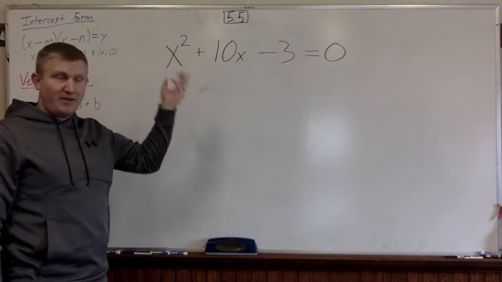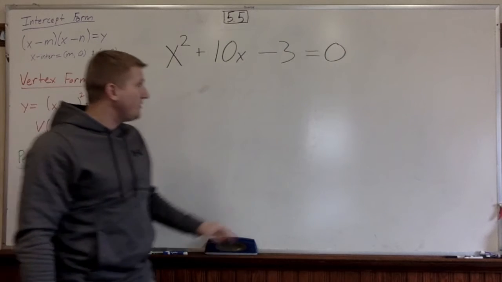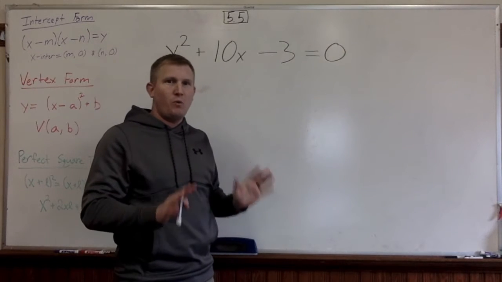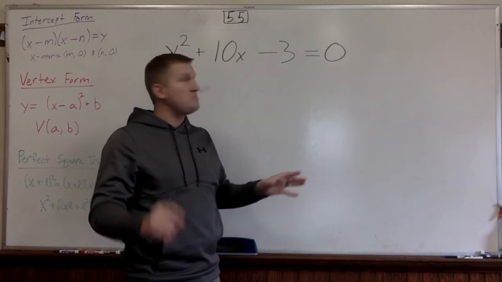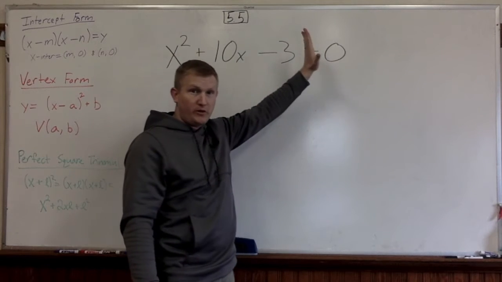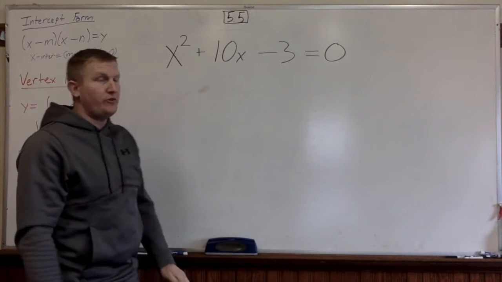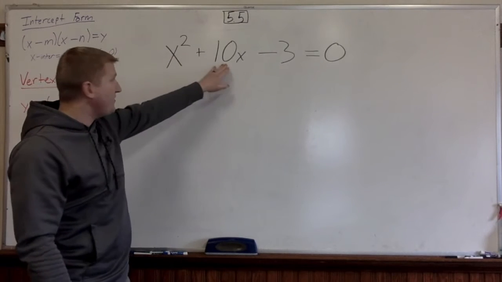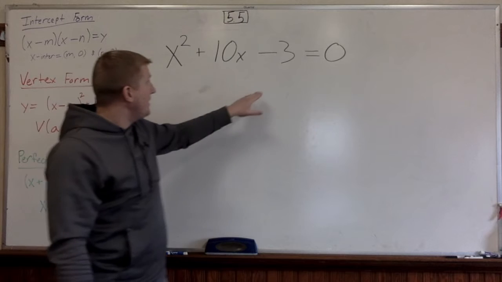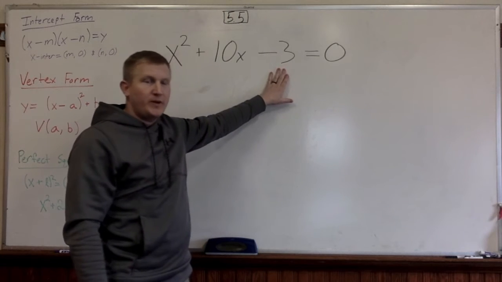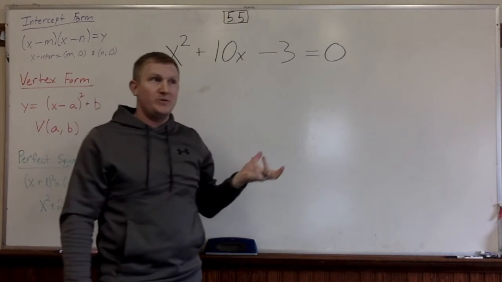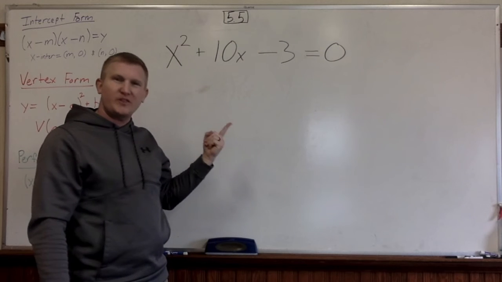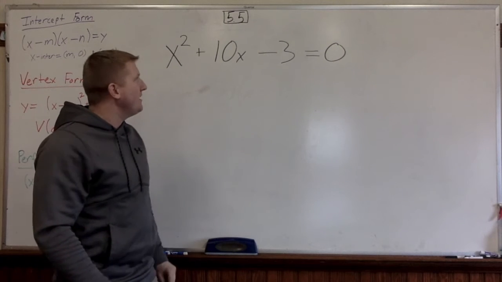So the first step, I've kind of actually already done it, is pretend for a second that y is 0. So set y equal to 0. Get rid of the y, and so set the whole thing equal to 0. Now, this is a perfect square. This is a nice even number, which is nice. But this is not a perfect square. If it was, though, then this would be a perfect square trinomial, or at least it could be.